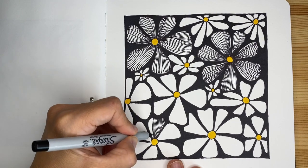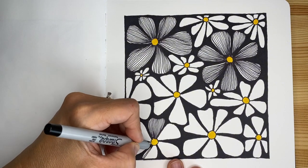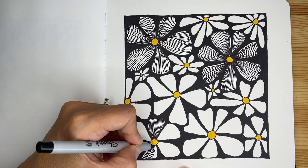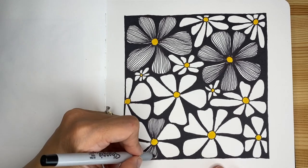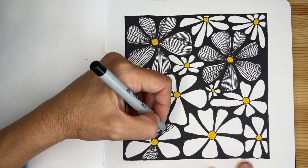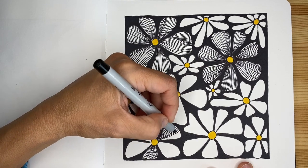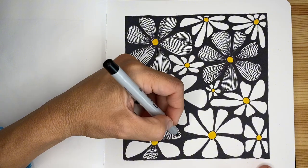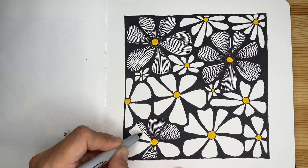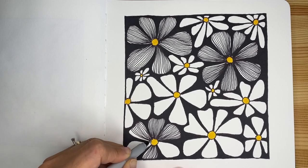The reasoning behind our choices can be completely different, right? Your choices could be different because guided by a different thought, different intention, and a different purpose for your piece, which is what makes art so interesting and fascinating, right? Because as we learn about creative process and critical thinking, we also learn that there are really infinite possibilities and infinite paths that we can take in our project, because we can have very different purposes, right? And we might want to express very different meanings and have very different feelings.